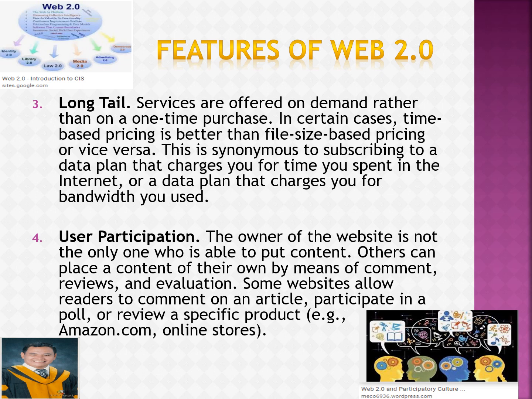User participation. The owner of the website is not the only one who is able to put content. Others can place content of their own by means of comments, reviews, and evaluations. Some websites allow readers to comment on an article, participate in a poll, or review a specific product. Examples are Amazon.com and some online stores. Or even, for example, in some games websites.